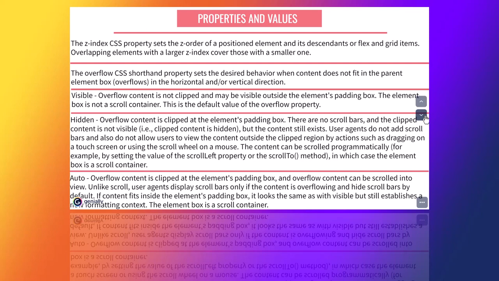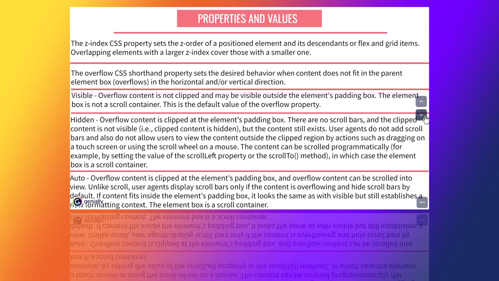So the difference between visible and hidden, Cindy, at the back. With visible, you can see that it overflows its container.